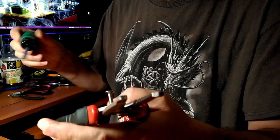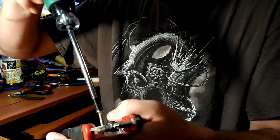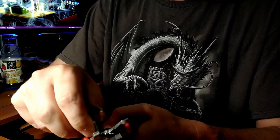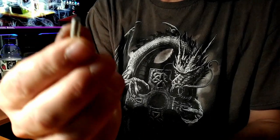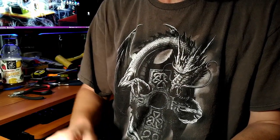And that's all there is to it. When you're pulling it out, just go in and out just a little bit, in case the thread's got a little twisty and bendy, to reform the first thread there. And that's it. That's all it takes.